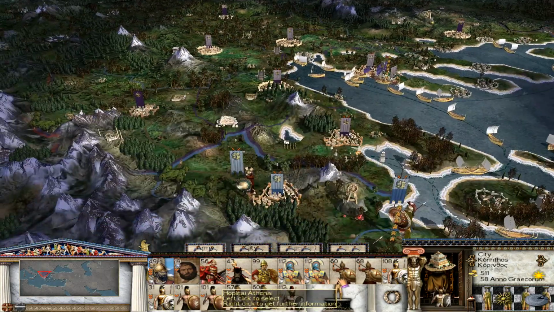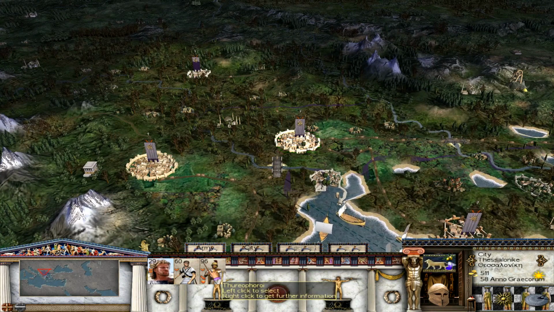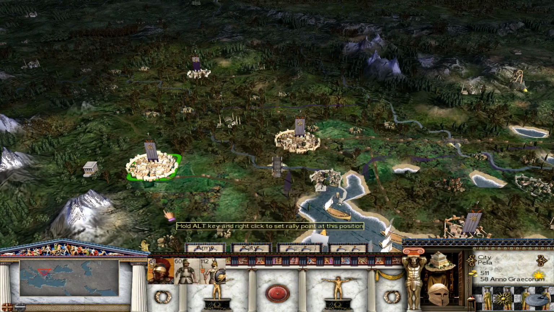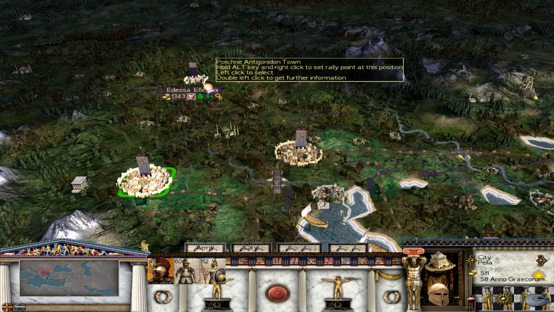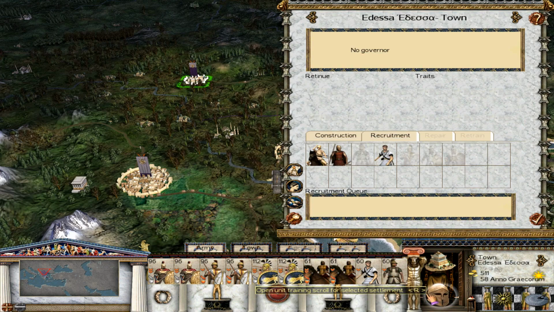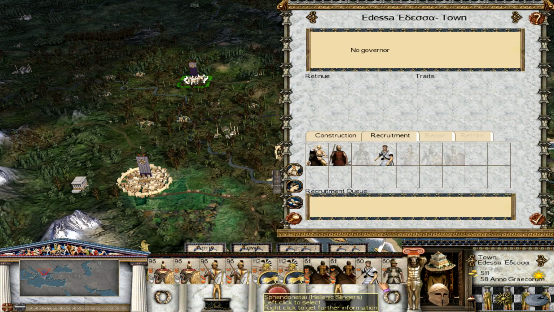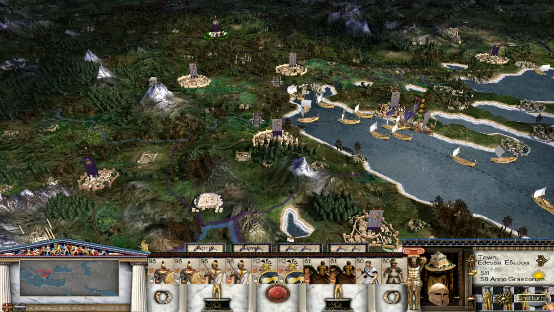I think that's all our money spent. Oh, we could recruit someone. What about the arts? Oh no, wait a minute. Slingers there. No, we've got some slingers. We'll just leave that for now. Okay, let's move on to the end turn again.